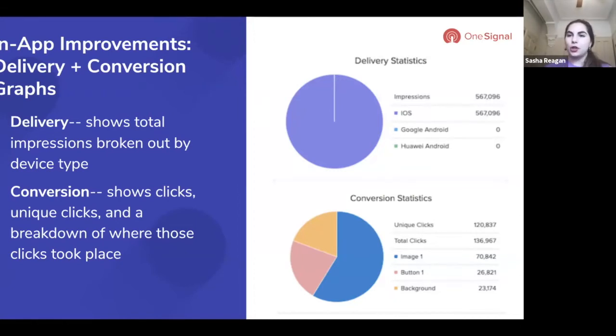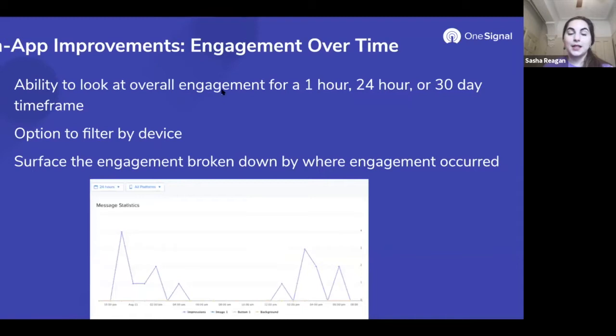A few good uses of this we'll get into a little bit later. But that's something new to surface, especially if you're having a 2-button comparison, where you may be asking someone a question like yes, no, or something like that. It can be interesting to see that breakdown of what's being engaged with. Great. I'm going to hop into the next slide.